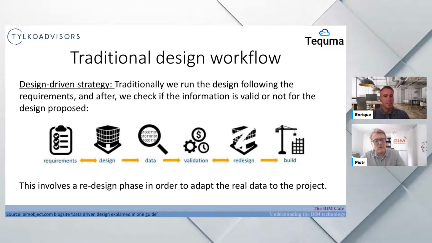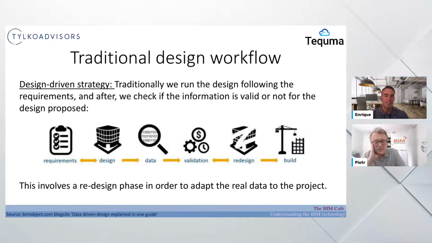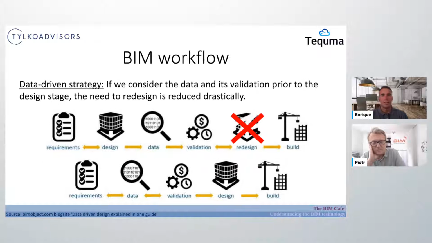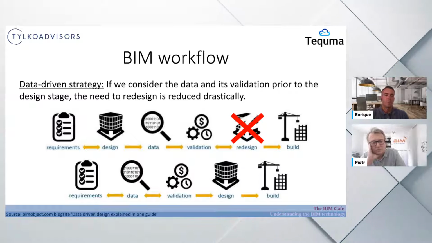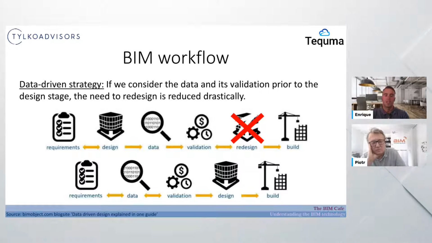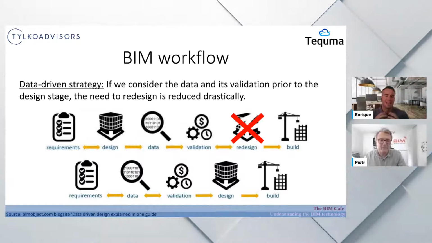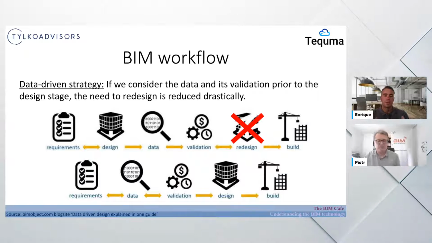Flawless. This is the old style of the design-driven strategy, and with BIM we are thinking more in a data-driven strategy. The main difference is that we remove the redesign, which is not always going to be 100% true, because of course we sometimes need to redesign, but we do it through the computer with the integration of data. Remember, the design is the visual, the data, and the information, all together. We build from the requirements, the data and the elements, and put them together to create an intelligent design, ready for construction. If not, it is easily redesignable inside the BIM software.